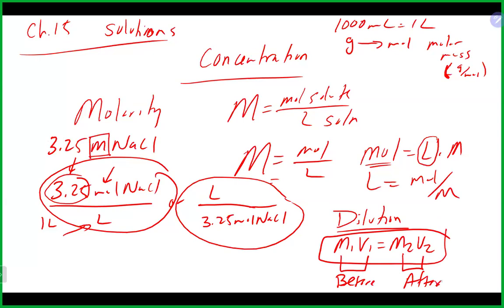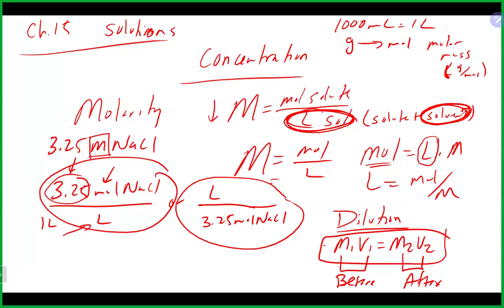And remember that when you dilute something, the moles of solute that's present does not change. Just the amount of solvent changes. And that is why the molarity goes down, because a reminder that a solution is the solute plus the solvent. So when you do a dilution, you're adding more solvent, which increases the bottom part of the molarity formula. And because the bottom part is a larger number, the molarity will go down when you divide a smaller number by a larger number. You'll get a smaller molarity number in that case.